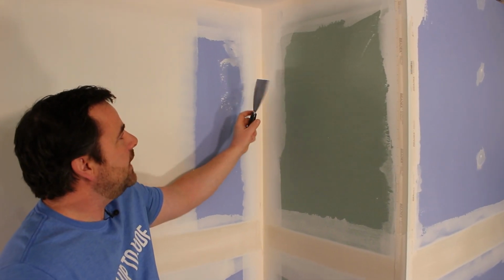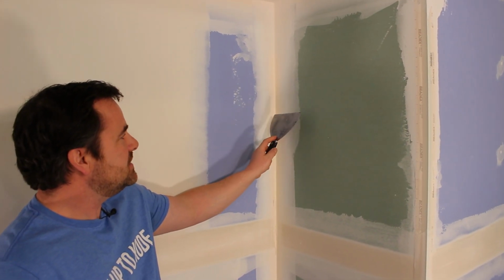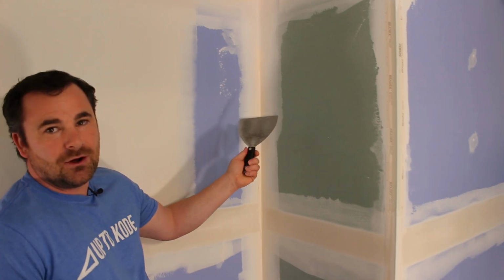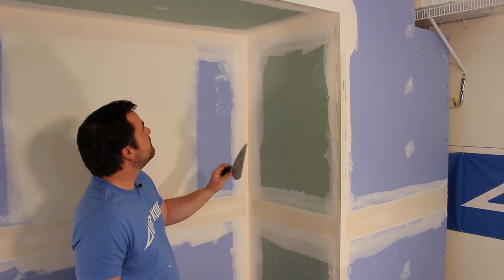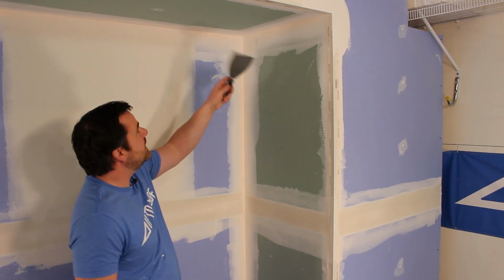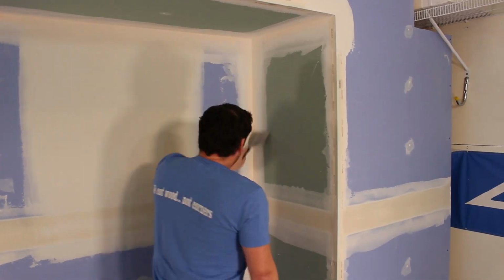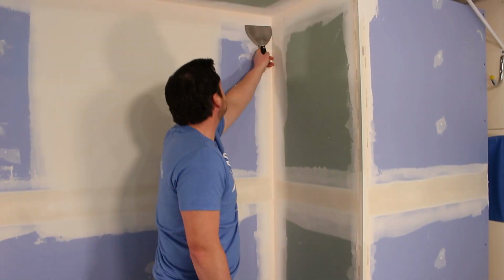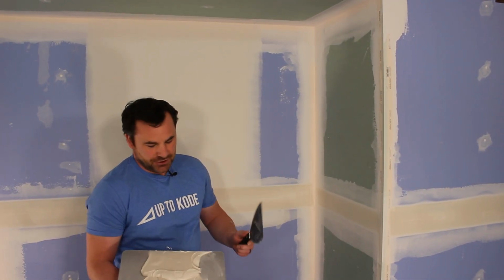It's a little bit wider, but wider is okay because it means that corner isn't built out as much. It's a little more flat, so it's a little bit harder. It's gonna be tricky for Camille, but she can do it, she's a quick learner. So let me clean all these angles up first. Keep in mind when we're doing angles, we're only doing one coat, so we wanna do a good job of it.